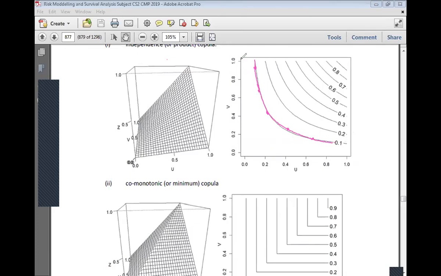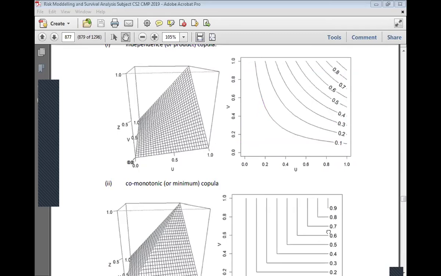So if you have a look at 1 here, you will have to multiply it with 0.1 here, right? And you get a value of 0.1, and the same is the case here as well. If you multiply this 1 with 0.1, you get 0.1, and such will be the case everywhere else as well. So let's say you would want to have 0.2 here and 0.5 there, right? And so will be the case for all of these values. And that is why these curves are how you represent the independent copula.